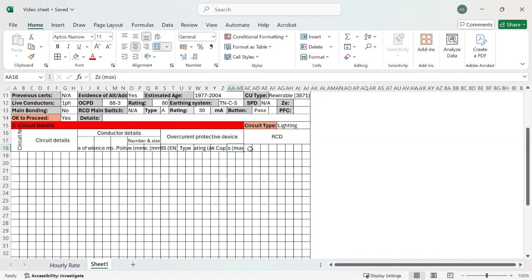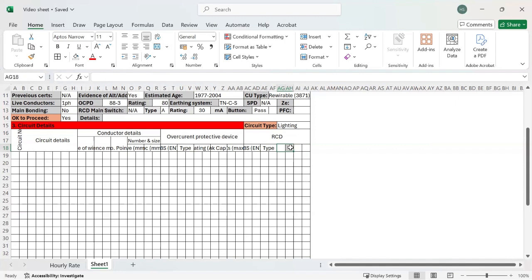Right, now we're on to the RCD bits. So we've got another BS EN, haven't we? BS, brackets, EN, close brackets. And I'm going to merge those two. Then we've got, again, type, but this time it's not type of circuit breaker, is it? It's type of RCD this time. So that's AC, merge and center, please. AC, B, F, all of them.